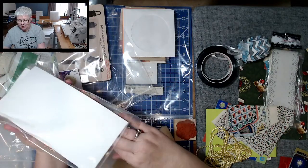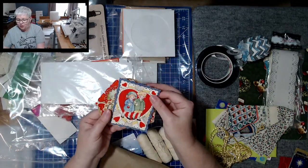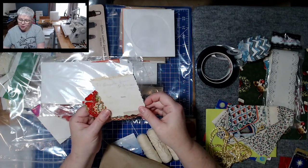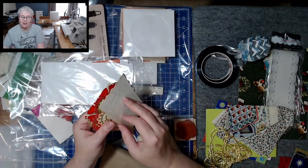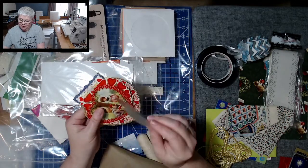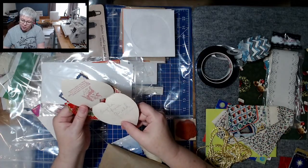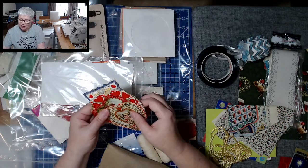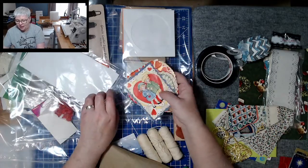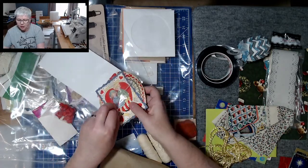Let's see what this is. Aww. Old vintage Valentine's. To Angela from Florence Lynn. Don't you love that name? Florence Lynn. To Angela from Gerald. I wonder if someone sent these to me or if I bought them. I have so much stuff like this that I lose track of whether someone sent things to me or I bought them. I should really start writing notes.